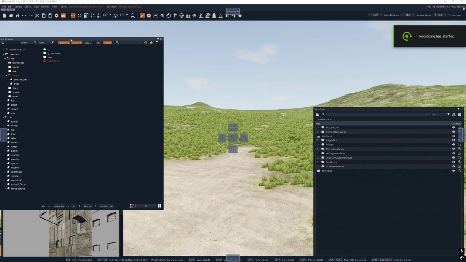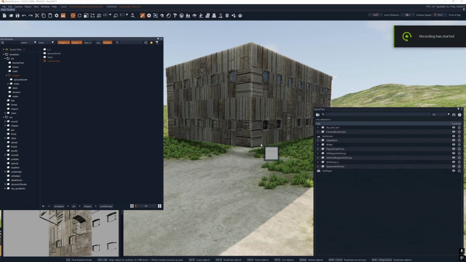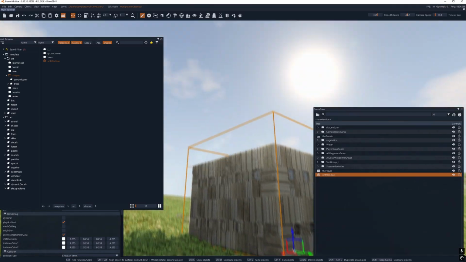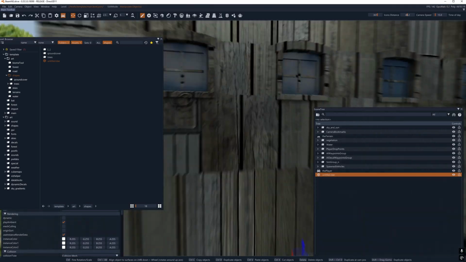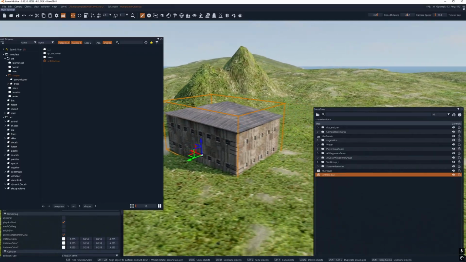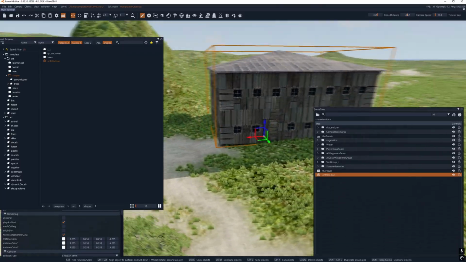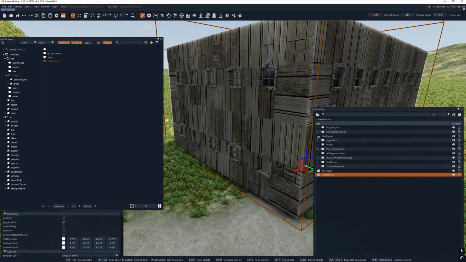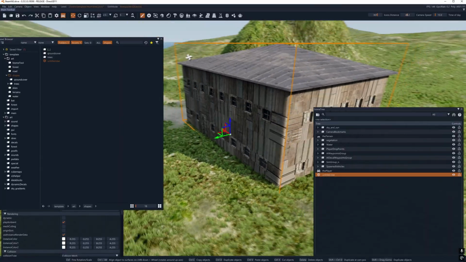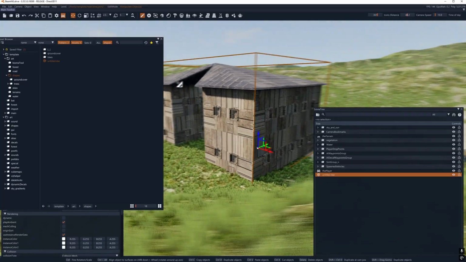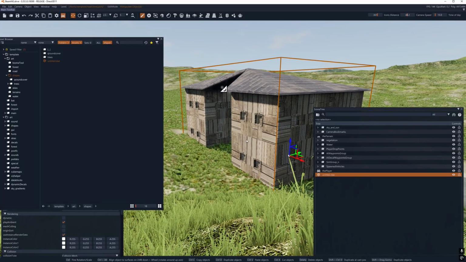Alright, so I just put it in my art shapes folder. So if I bring in my untitled DAE, which probably doesn't look the way it should now. I don't know if my normals are messed up. Yeah, it looks like the normals might be messed up. But anyway, the whole point was to show the material that would work. Essentially the UV map's messed up, that's why it looks weird. But essentially, the theory is if you had a material that was already listed in art shapes, you can get the UV map correct and use those PNGs or DDS files in Blender and basically match them up, and tediously spend hours and hours trying to get a building to look good.